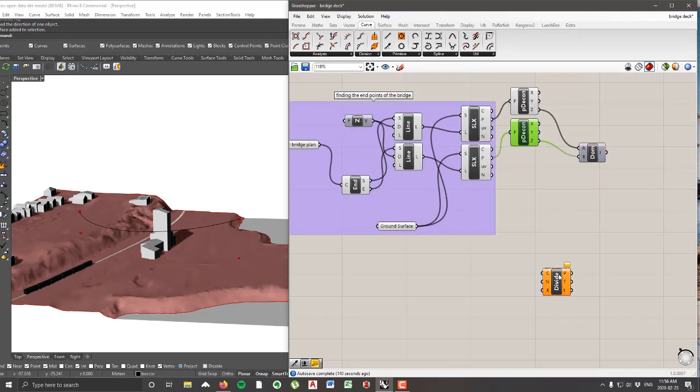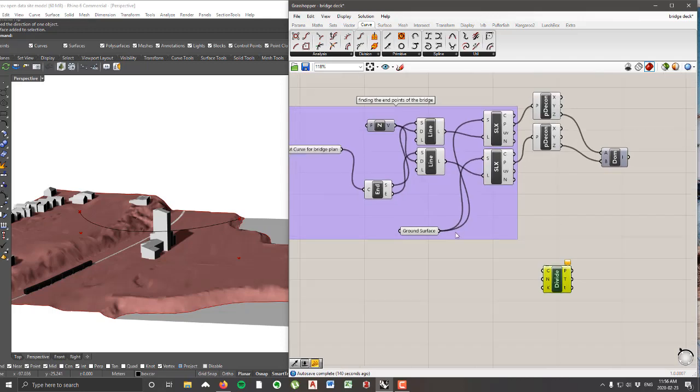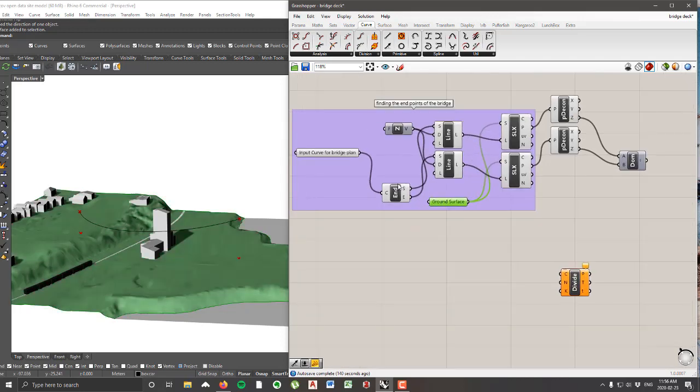And we'll just put that down on our canvas a little bit lower. Now, we have our original input curve for bridge plan. What we're going to do is drag out from this reference curve. So again, that's referencing our original curve we've drawn in plan. We're going to take our input curve for bridge plan and plug it into our curve input in the divide curve component. So C, curve to divide.